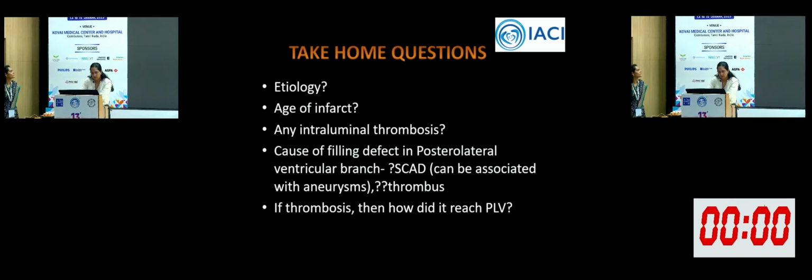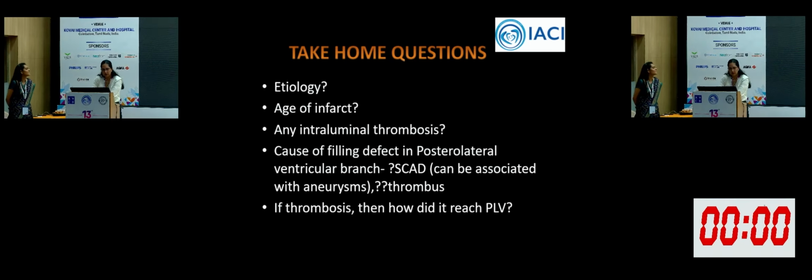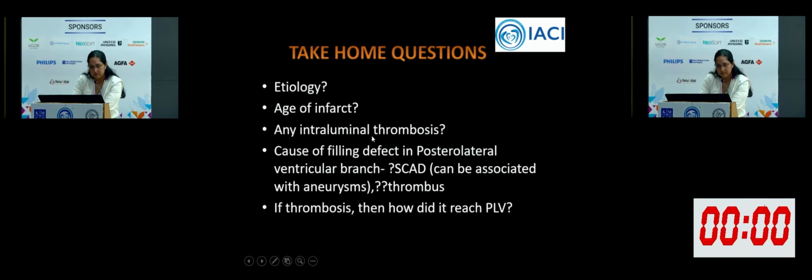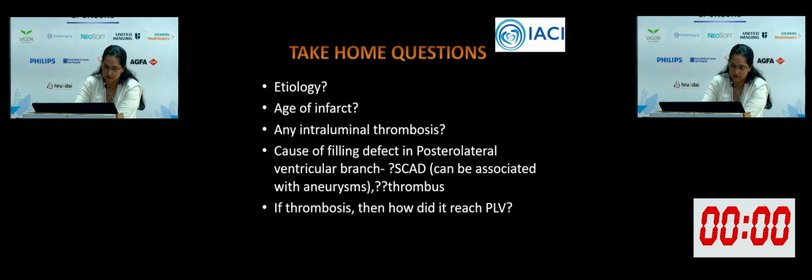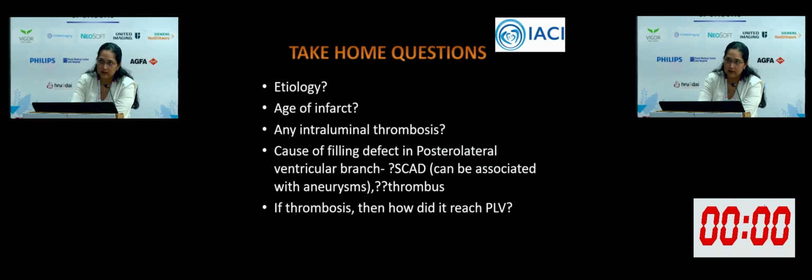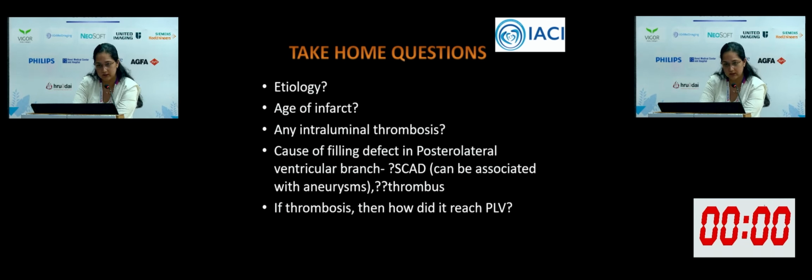So I don't have any take-home message for you. I just have take-home questions. What could be the etiology? The majority of aneurysms are atherosclerotic, but this patient had no cardiovascular risk factors. In all probability, it was congenital. And congenital aneurysms have a low propensity to thromboembolize, but this one did.